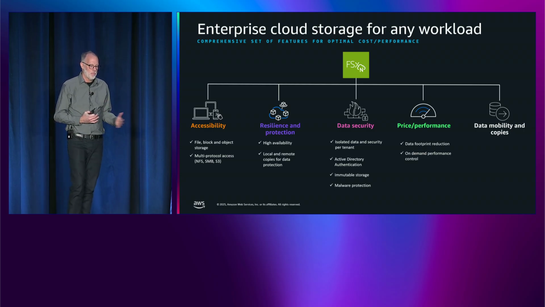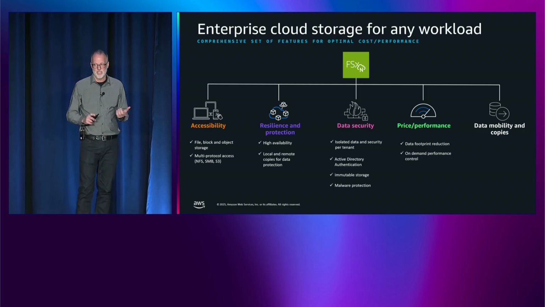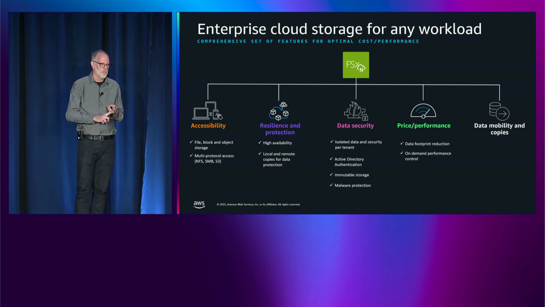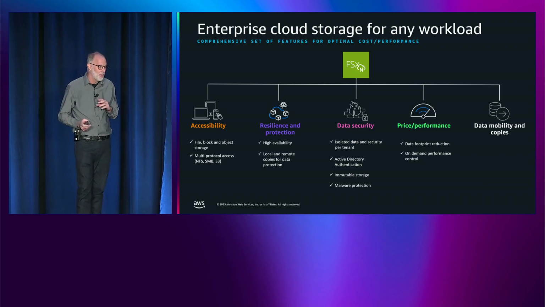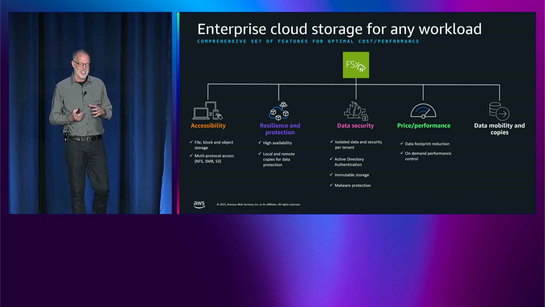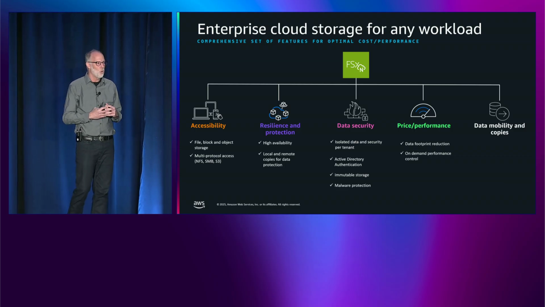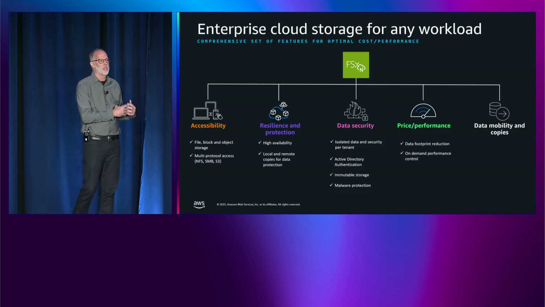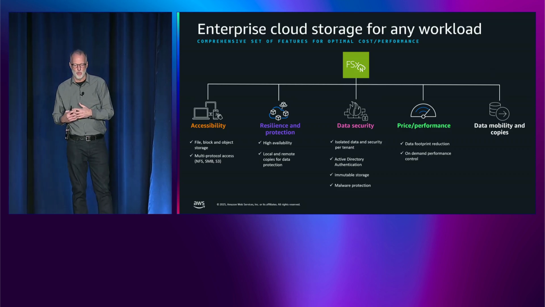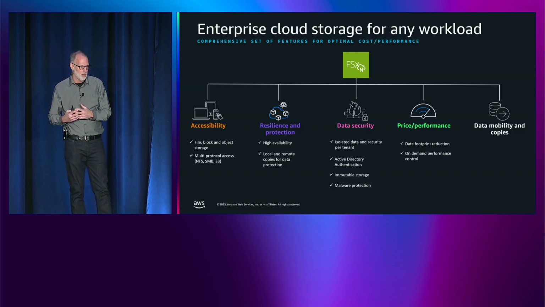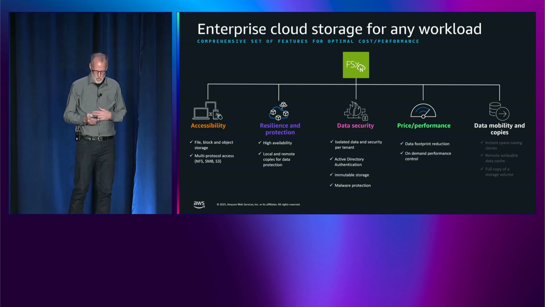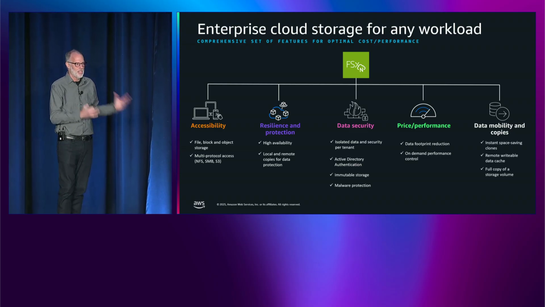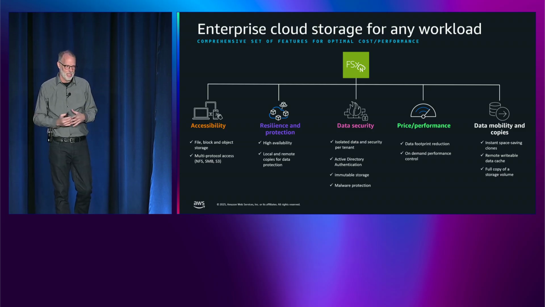Here's a big one, right? Always important, price and performance. Data footprint reduction. FSx for ONTAP supports deduplication, compaction, and compression. Those are very important things to keep that storage footprint to a minimal amount. It also supports data tiering, where we have an SSD layer in FSx ONTAP, but if we notice that there are blocks that are cold, then it will tier those blocks off into the capacity tier. And so that can also help reduce your overall cost for running that storage. And this will come up again when we look at the disaster recovery scenario. And then finally, we can easily replicate the data using SnapMirror, which is again a snapshot-based thing, to other regions.